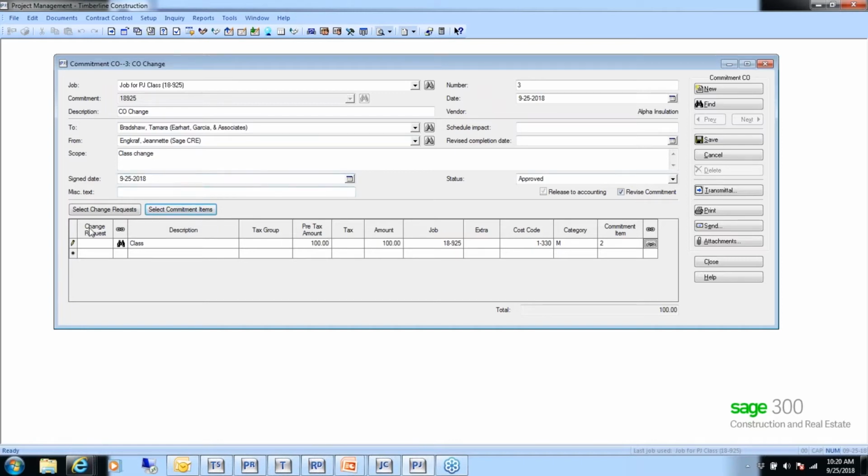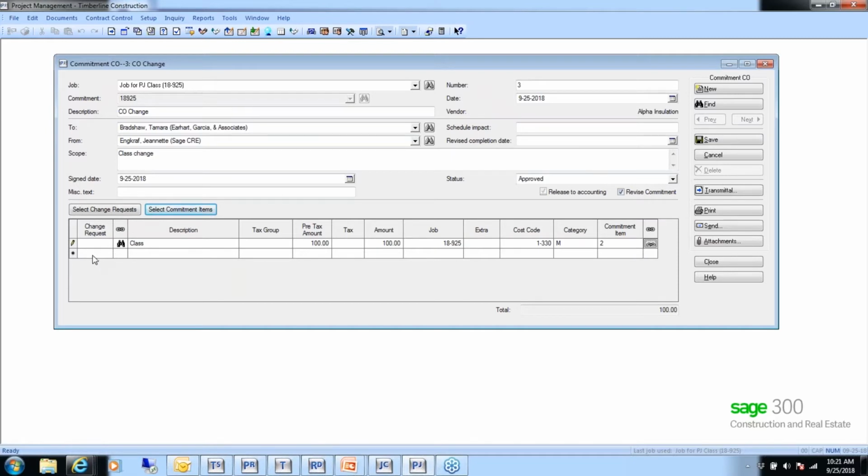Okay, so I did that a little wrong. If I want to assign this to an existing line item on the commitment, click this button first, so that you can select the item and then you can fill in the information.